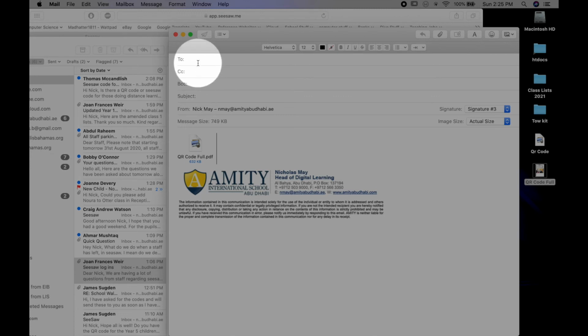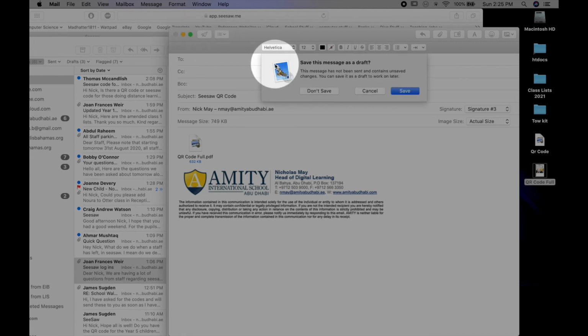Don't just CC them, don't just send it to them, blind CC the email addresses so that the parents' email addresses are kept secret. They don't want to share their email with every other parent in the class. Make sure you blind CC the email addresses of all the different parents that you're sending it to. Your subject can be Seesaw QR code. And if you have to put an address at the top, put your year level coordinator in there as well, because your year level coordinator will need a copy of your QR code as well so that they can log on and make sure everything's working.